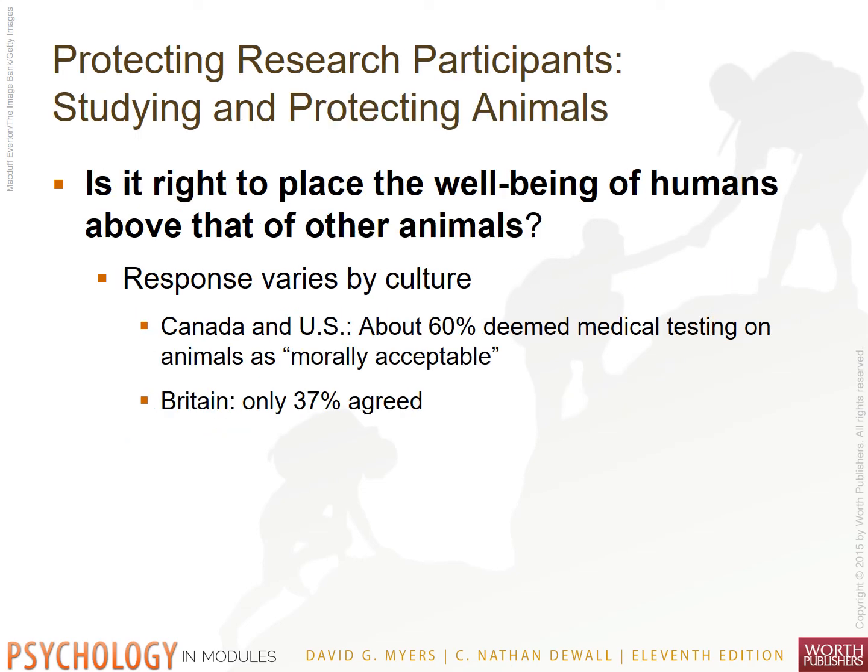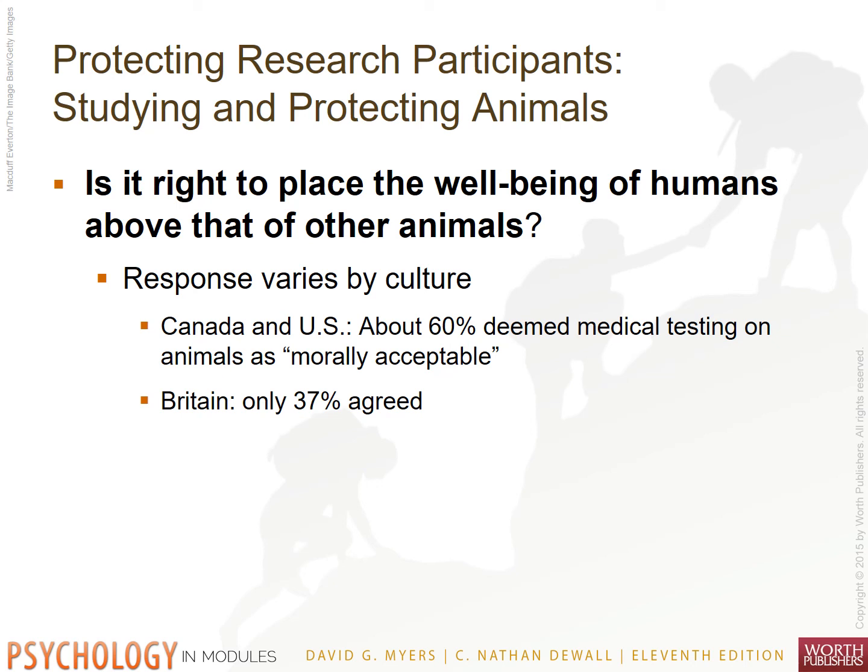Now I move on to a more controversial topic, which is animal research. And, you know, should we use animals in research? The responses vary by culture. In Canada and the US, 60% say medical testing on animals is acceptable. You're saving people's lives, you're developing cures for cancer, for AIDS, etc. You're extending people's life. You're increasing their quality of life by doing research on animals. And if some animals die, it's for the good of human beings.